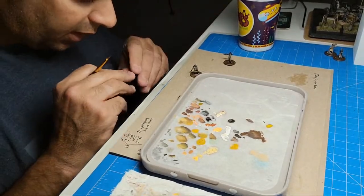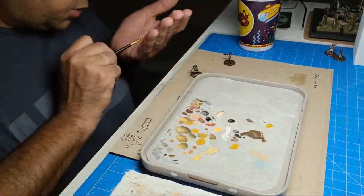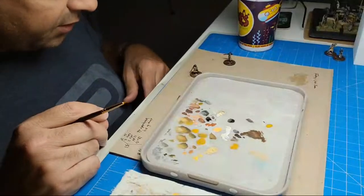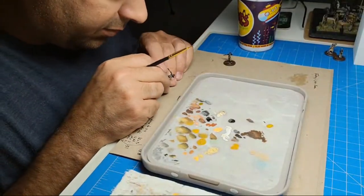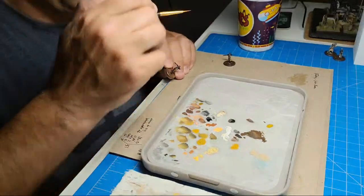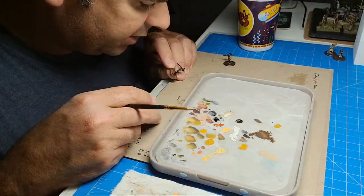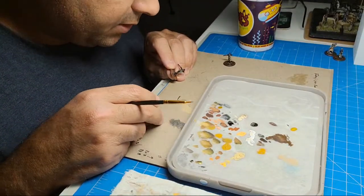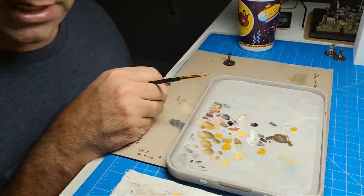talk about the figures. But I do love talking about manufacturers, as you know, because I surf a lot and I've got a lot of figures. And I do like talking about who I would use for what figure and something like that. But this army in particular, so far it's all been Essex. So far. So far, this is what the Gallowglass guys consist of.